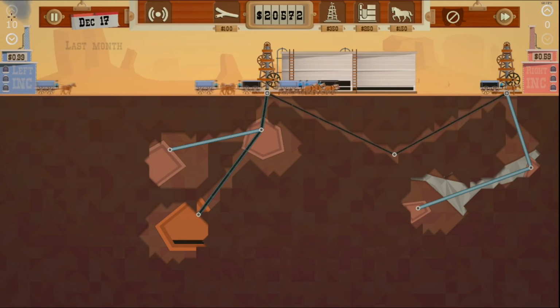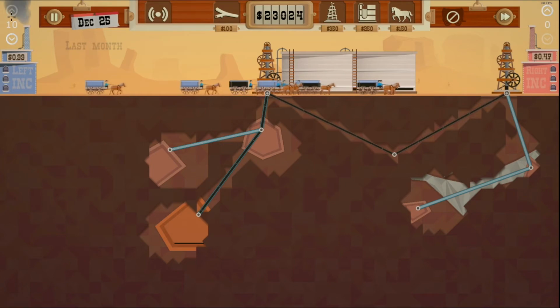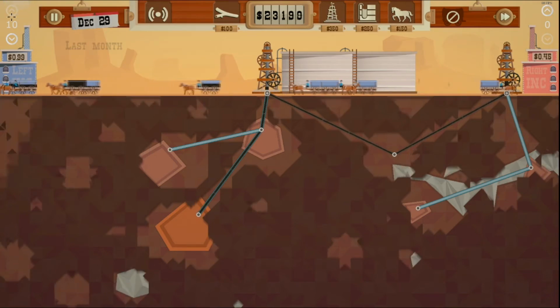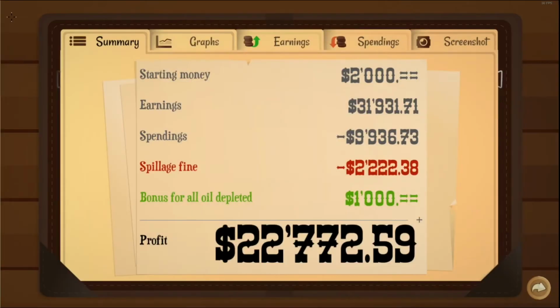Alright then, we are back, and as you all saw, we ended up just having some spillage fines and also just ending up with some trouble. But in general, we're near the end of this map. We managed to get most of the oil, and most of it is sold, and we got a pretty decent price. Now, as you probably noticed through the speed up, there wasn't a lot of oil to be had here, and that's kind of an unfortunate thing sometimes when you're trying to get things going. But hey, sometimes it just happens.